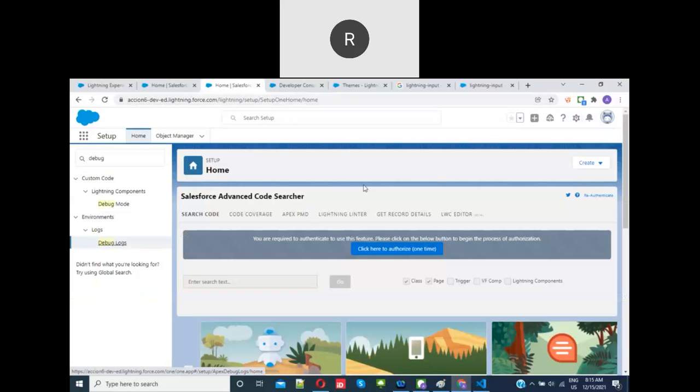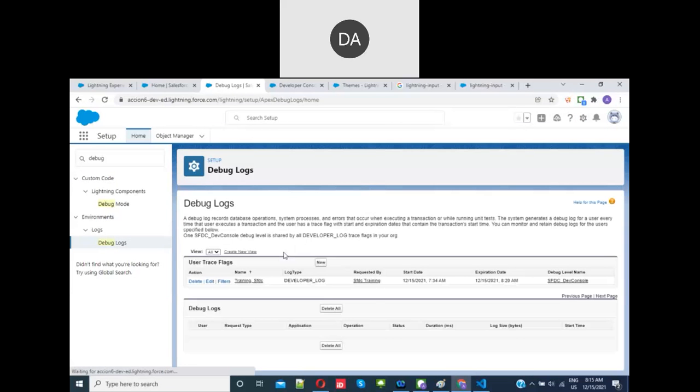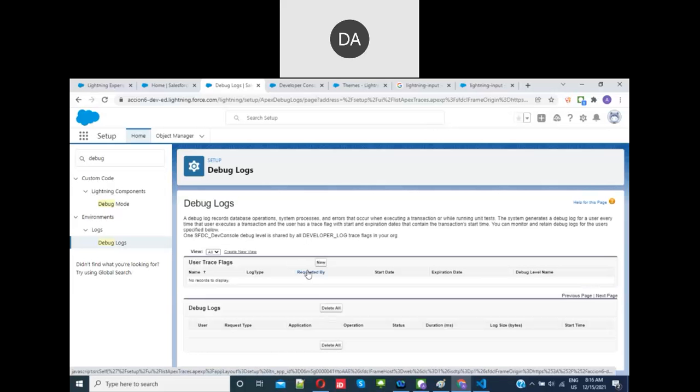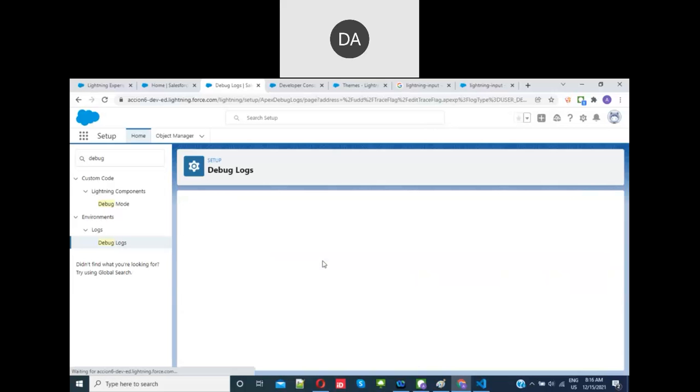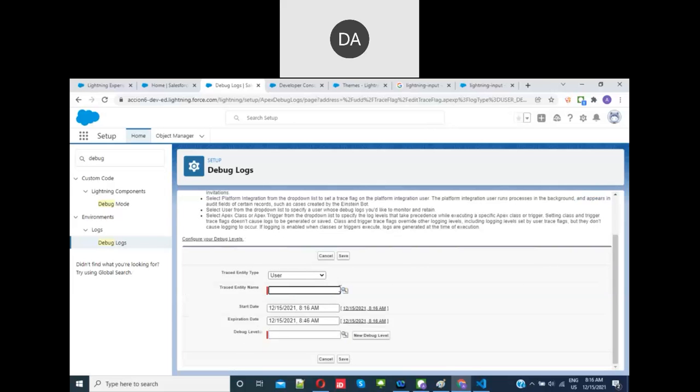See, debug logs are very much important. If you want to verify any one of the thing, I think last time I have explained, I have added here. Might not have seen that. Okay. So debug log, if you want to trace something for this user, you have to create new, and then which user you want to do, which user or automated process, platform, whether it is Apex class or Apex trigger, whatever you want to track.